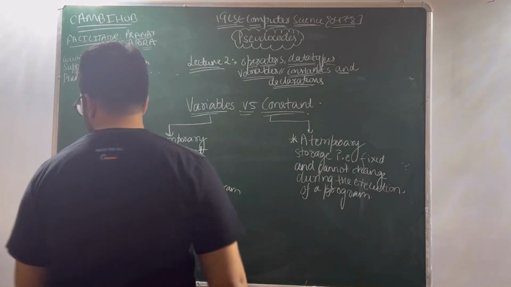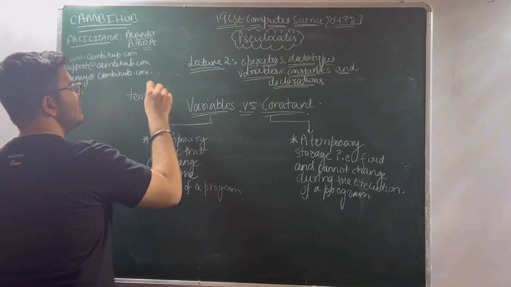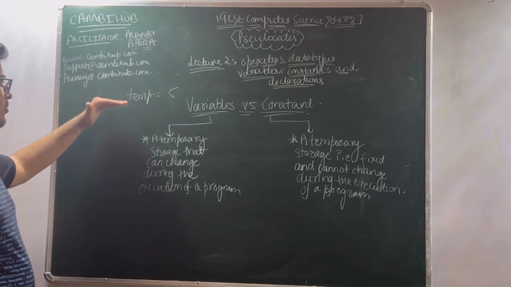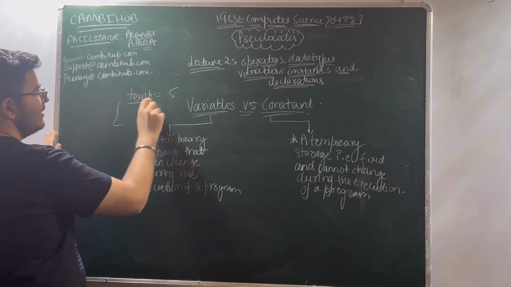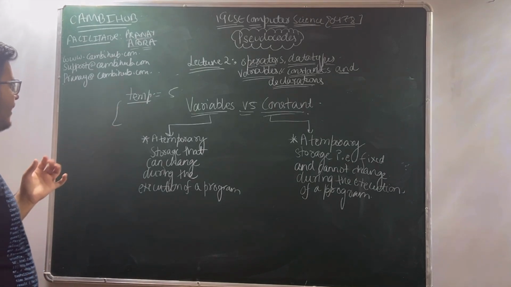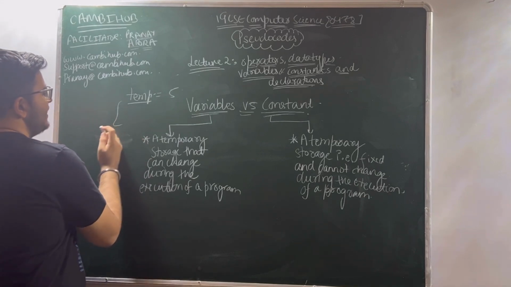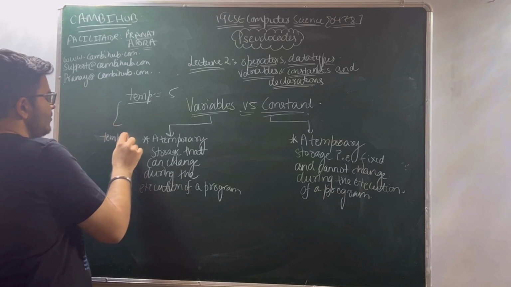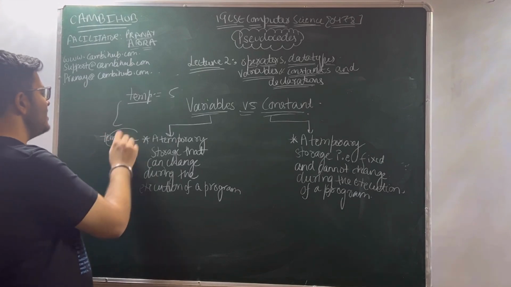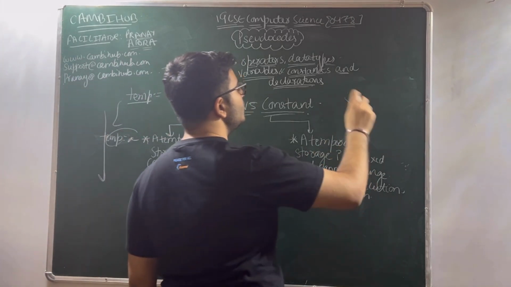What do I mean by that? Suppose I create a variable called temp. Right, and as of now I am storing 5, and the code is running and there is something that is happening with this temp variable. But now I feel that I need to store some other value in a temporary memory. So I won't create a variable like temp2. I can directly change this value of temp to some other value, suppose a. This is the property of a variable, that it can change during the program execution any way I want, whereas a constant cannot do this.